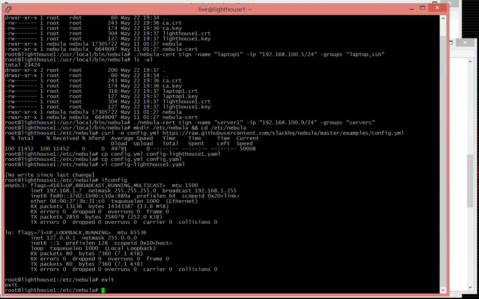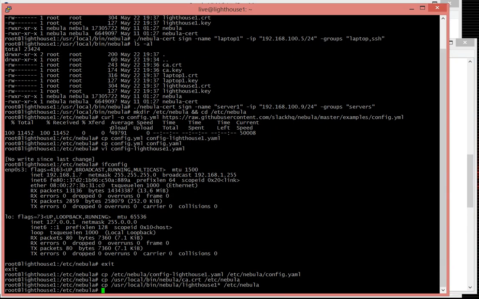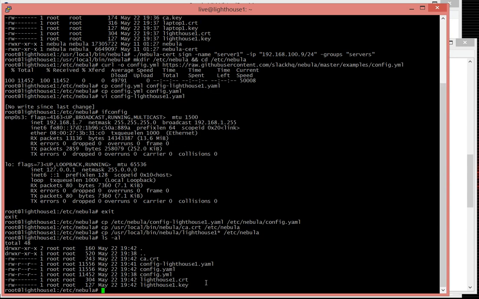Some little helpers once we're in /etc/nebula. We can see that we have about 4 files. We have the config YAML. Really, we don't need the YML, but we can just clear it out. That was just the one we downloaded as a sample.